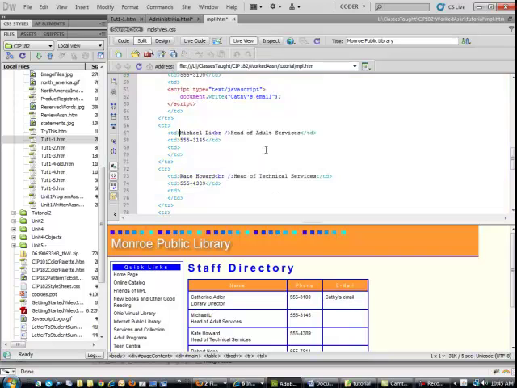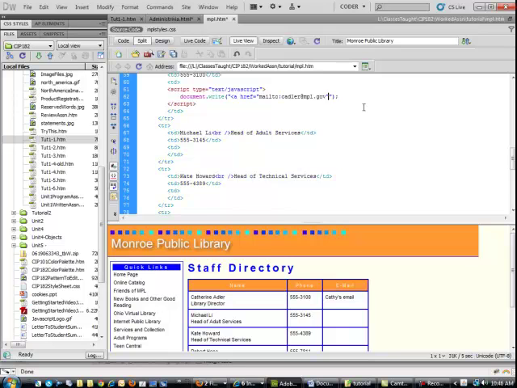Okay. So instead of writing literally Kathy's email, let's say I make a hyperlink. I could make a hyperlink with href equals mailto, colon, and if this were Kathy's email address.